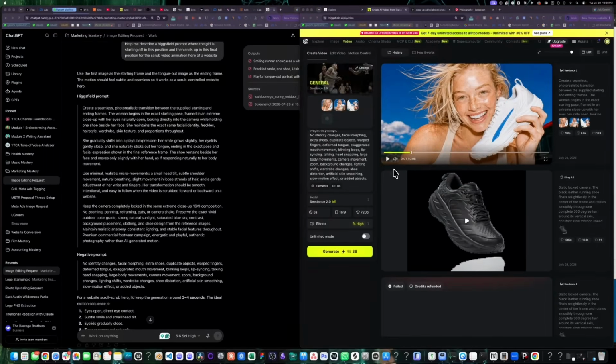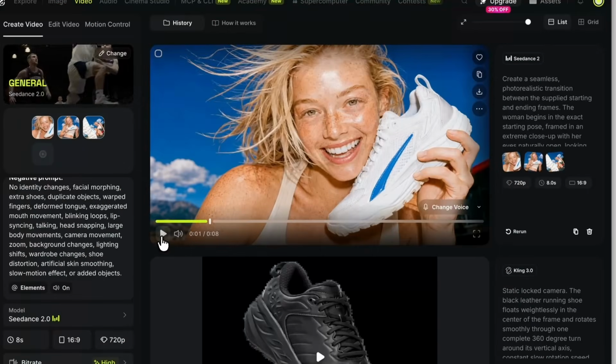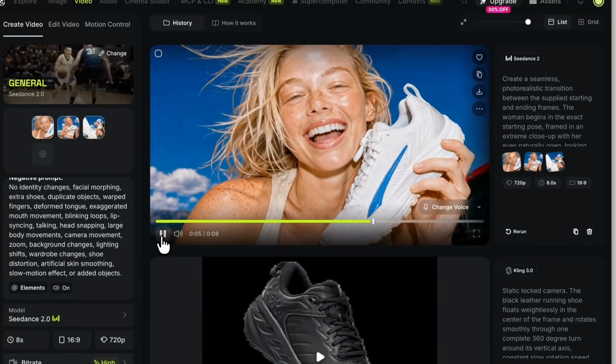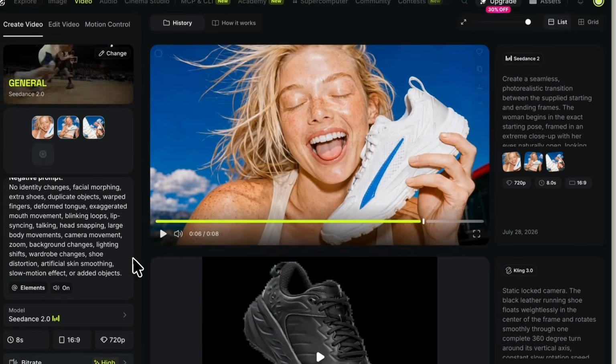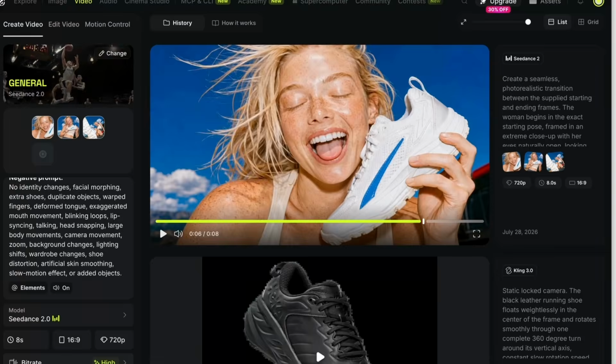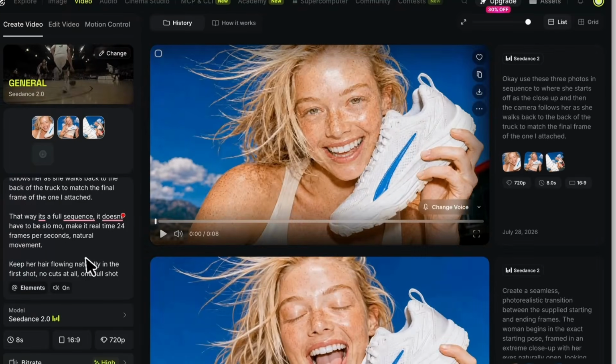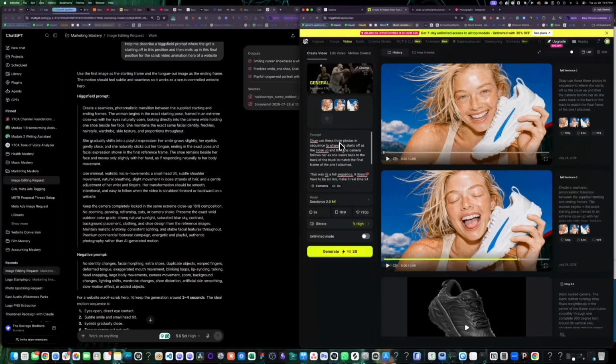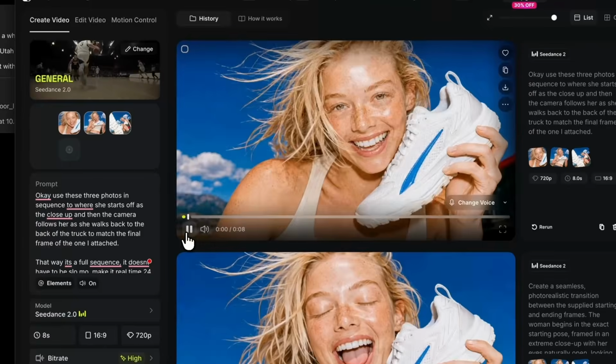See, here's a good example of overprompting. So I'm going to show you what just my natural words are instead of just copying and pasting it. All it did was create like a slow-mo version of it, which is kind of cool, but it's totally not what I wanted. So let's try again. All right, so this is better with just this prompt that I use, right? And it's just my own. So it's better. We're almost there.